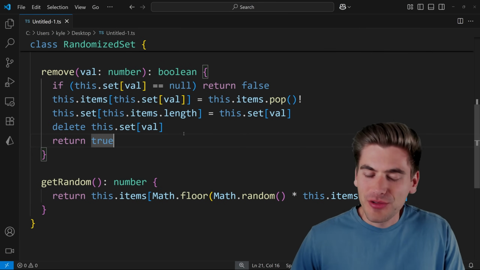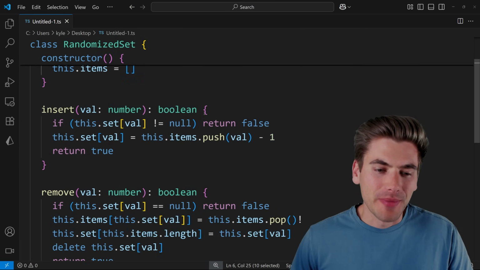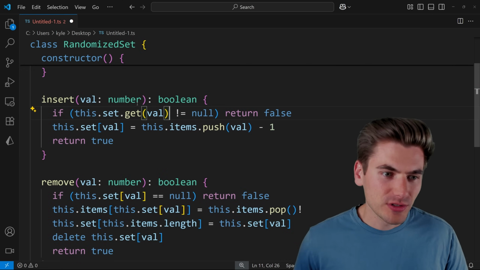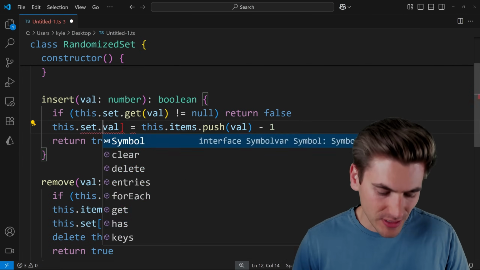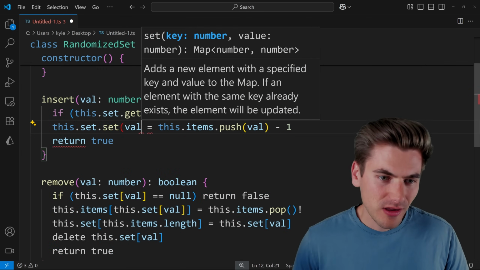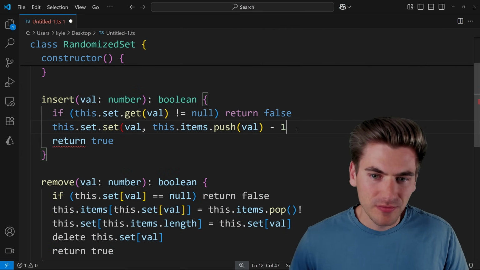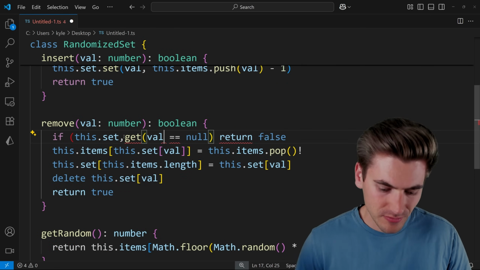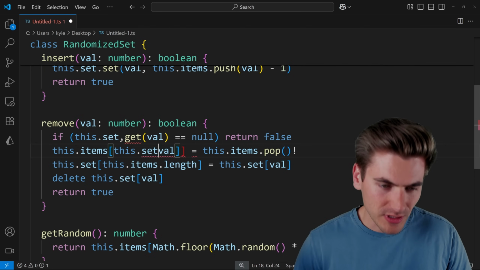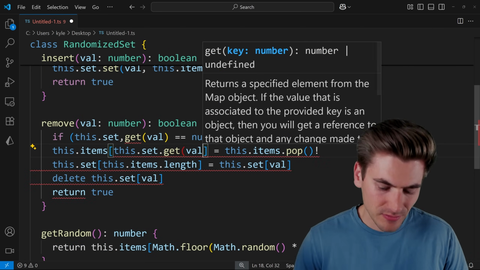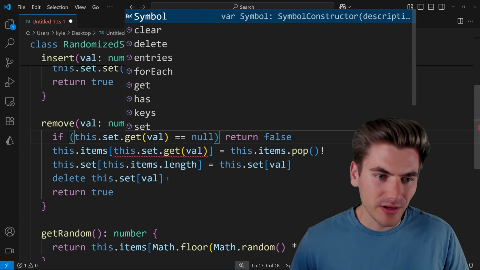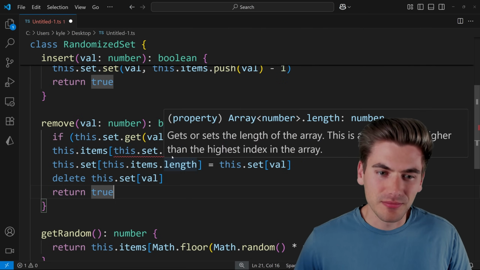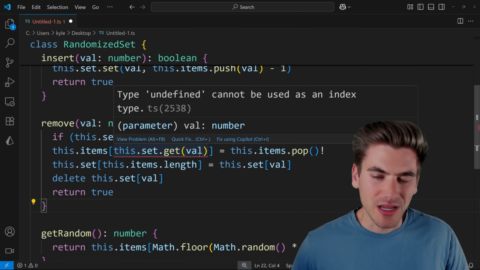I think one of the other things that we have wrong is we swapped over to using a map, but I'm actually not using my map related functions here. So let's swap these over to the map functions. So we could say .set. There we go. Perfect. And down here, same exact thing, .get. And this one should be .get. Make sure I put a dot right there. There we go. This is giving me a potential error because, let's see here, the type undefined.